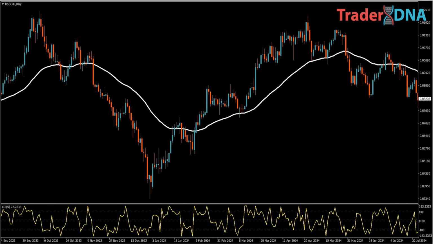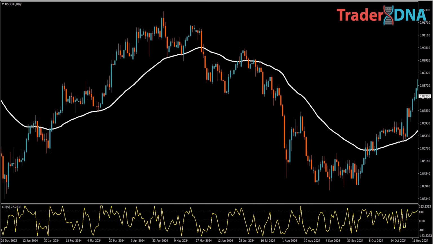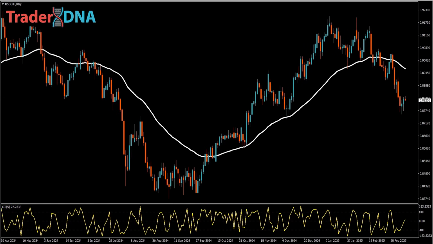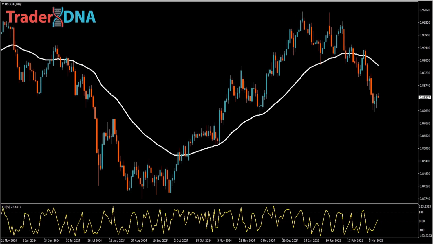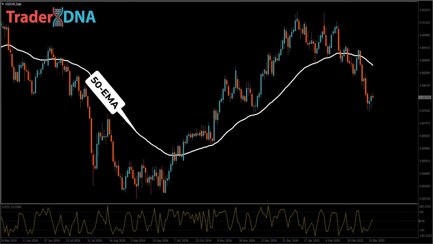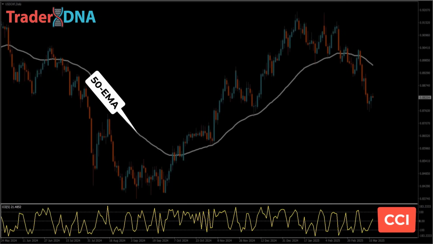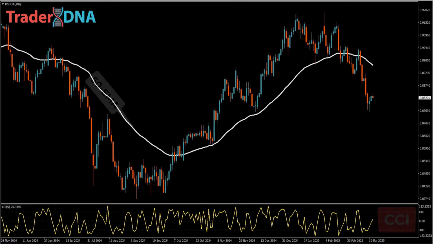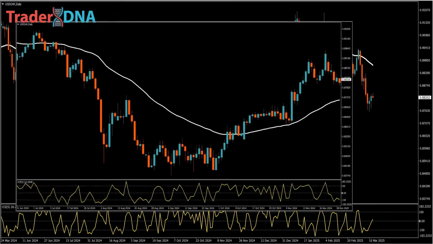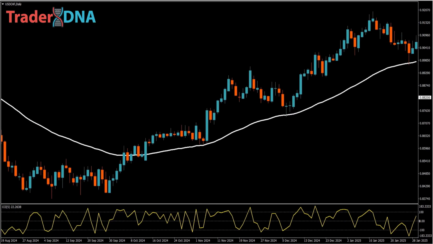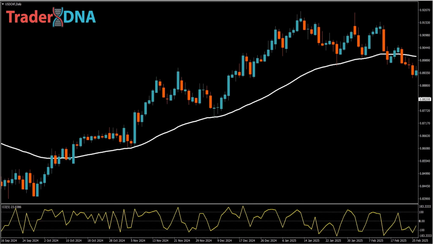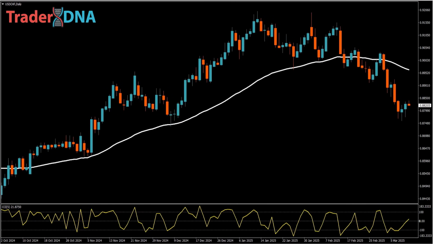Now, there are tons of indicators out there, but for this tutorial, we're keeping it laser focused with just 2. The 50-period EMA, our key level for support and resistance. The CCI, Commodity Channel Index, our entry signal generator. Because this strategy relies on just two carefully tuned indicators, it's easy to follow, keeps you disciplined, and can even be automated into a trading bot. Now, let's break it down, starting with the 50-period EMA.